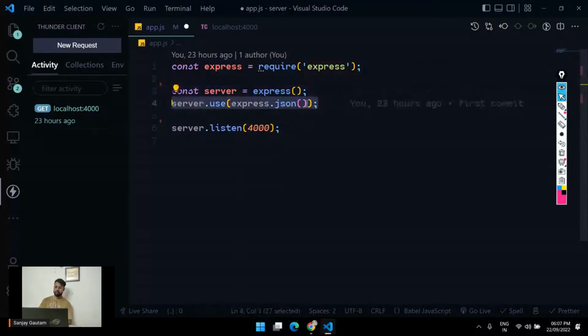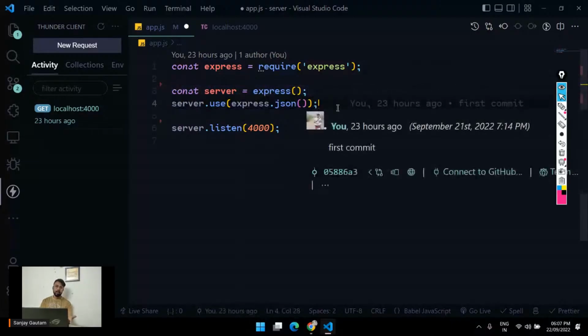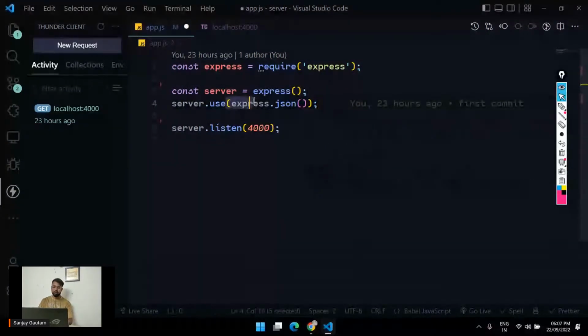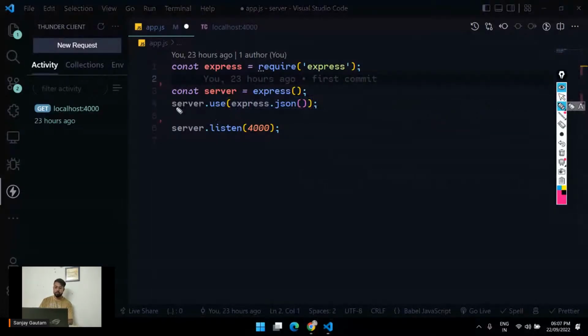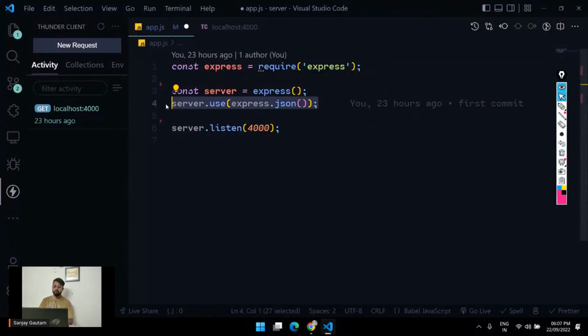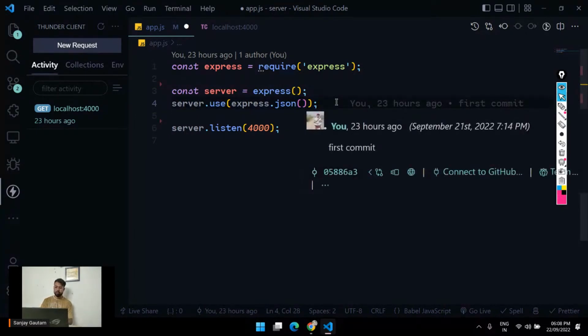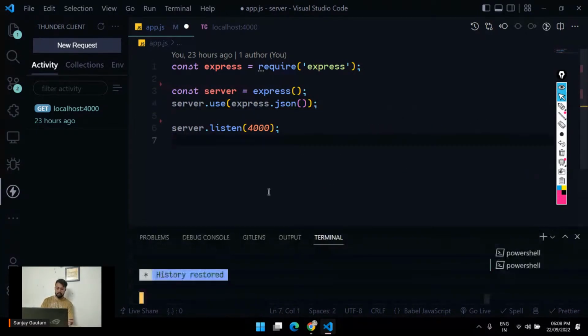And after this is the middleware, so that we can parse the body. It's basically called body parser. So if somebody asks you what this express.json is, just tell them it's body parser. It will get the body out of the request, because if you try to do it yourself, it's going to be a real headache. That's why we use this function, which parses the body from the request. And that's all. Let me start my server.